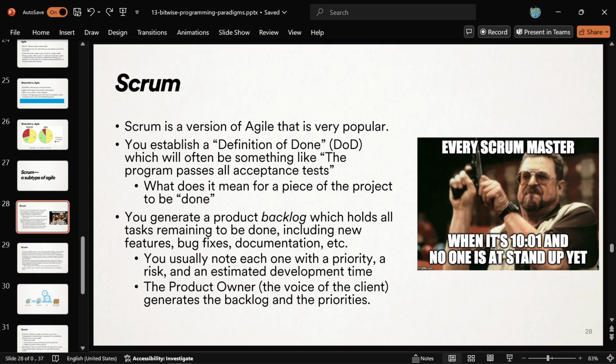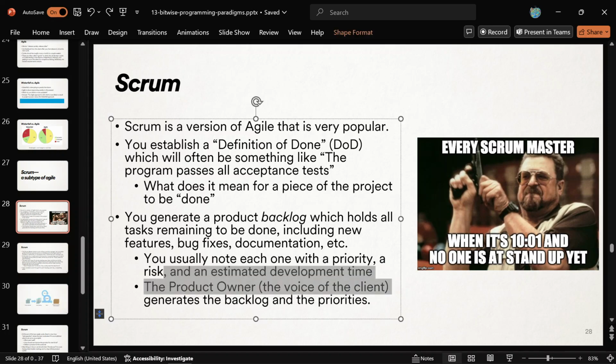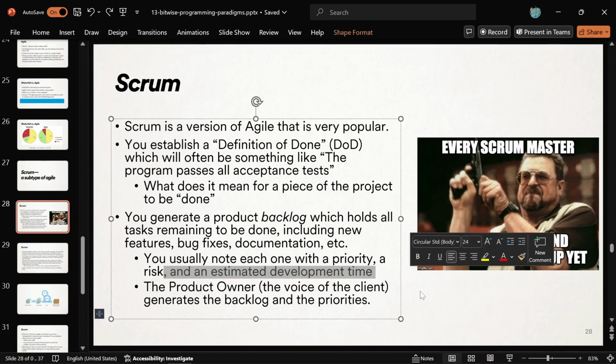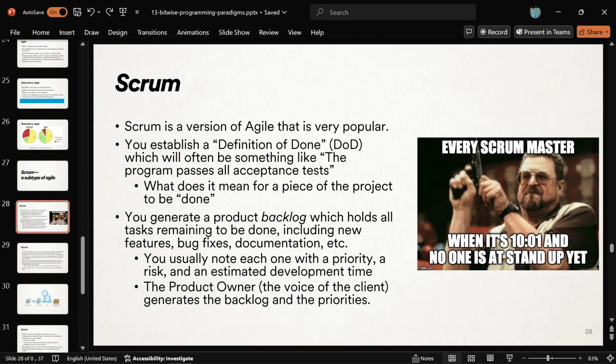And then every piece that you put in the backlog, everything on this big long list, comes with a priority. Like this is priority 5, super important. This is priority 1, not too important, and everything in between. And then you also give an estimated time to completion for that particular task. It is hard to come up with, oh, this is going to take me a week. That comes with experience. It's just an estimate though.